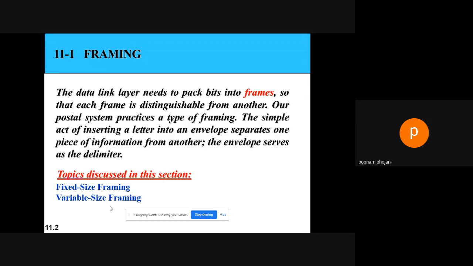Because the size itself can be used as a delimiter. You are not sending any start and stop bit, but if you say that this frame is of 16 bits, for example, that size itself will define which type of frame it is and which data will be in it.